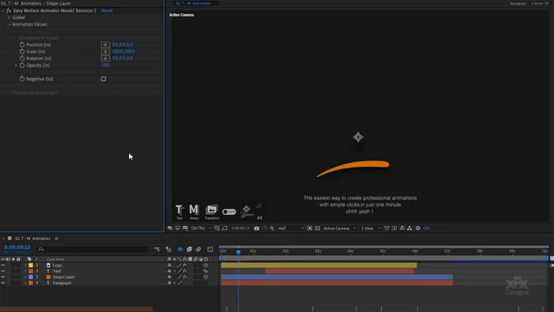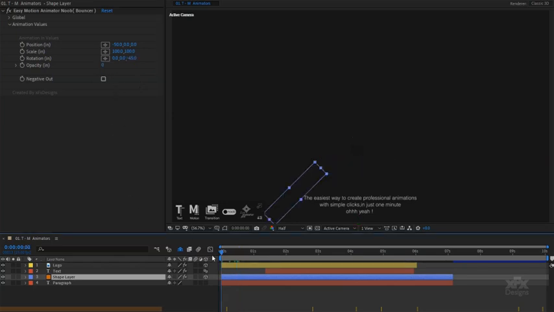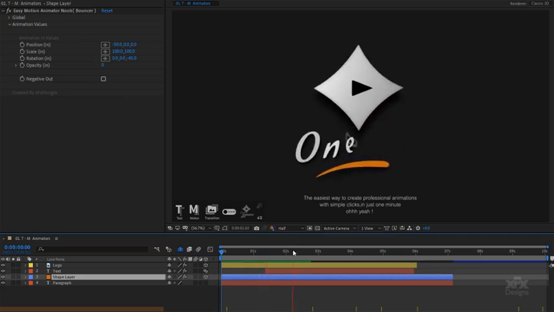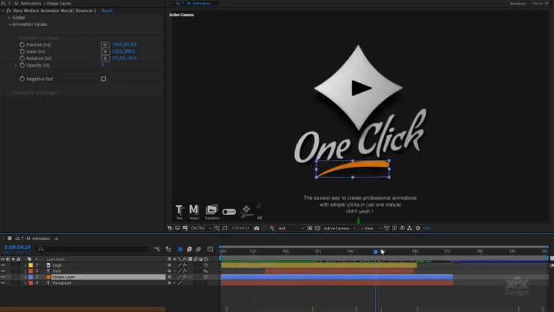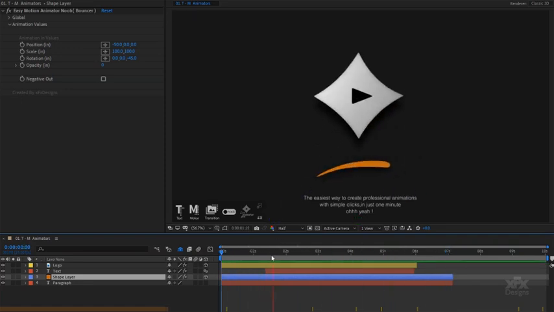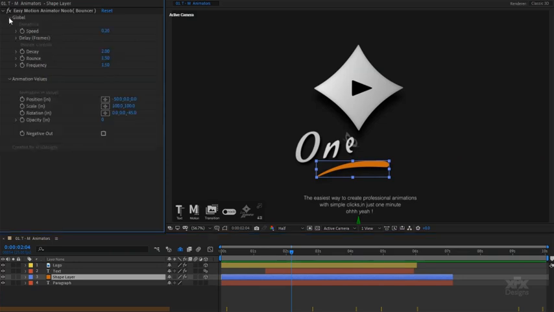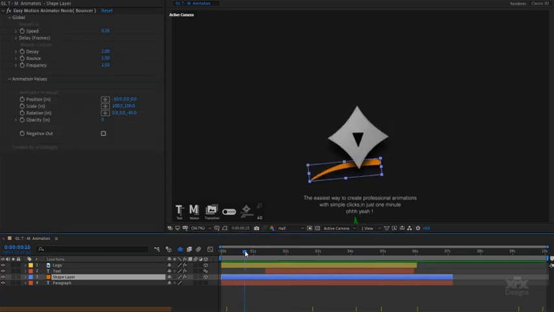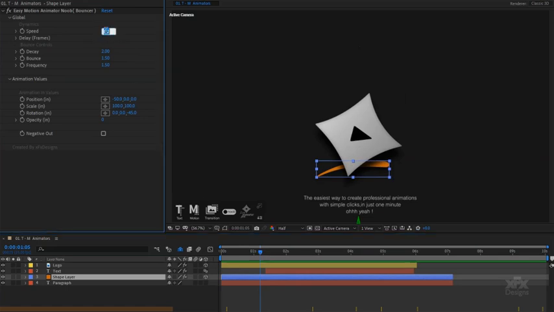Notice that the noob version presets have simplified effect controls with the same values for in and out animation, with the option to reverse. Now with my timeline indicator near the end point of the layer I will adjust the animation values. This way we can have a visual representation of the changes we make in real time. Everything looks great, but we can push it a step further. By opening the global controls on Bouncer Animator we have some extra options, such as speed, delay and bounce controls. I will add a little bit of speed and delay, to fit my scene needs.